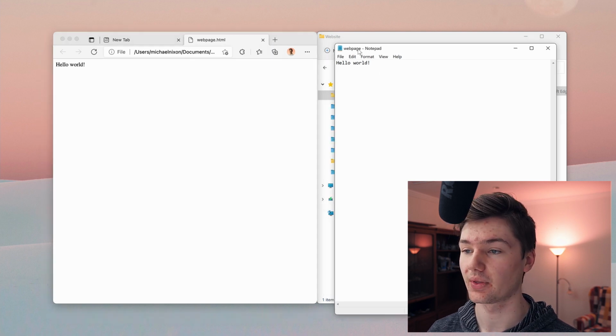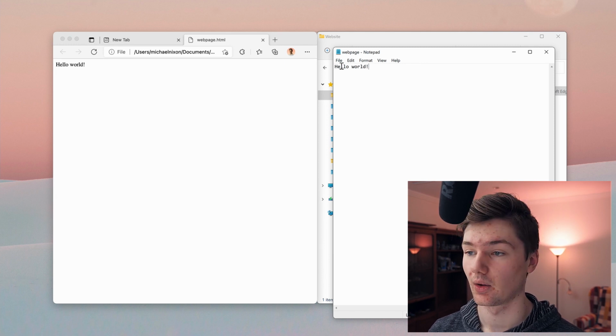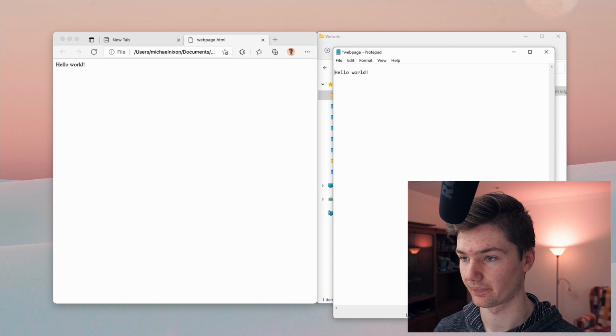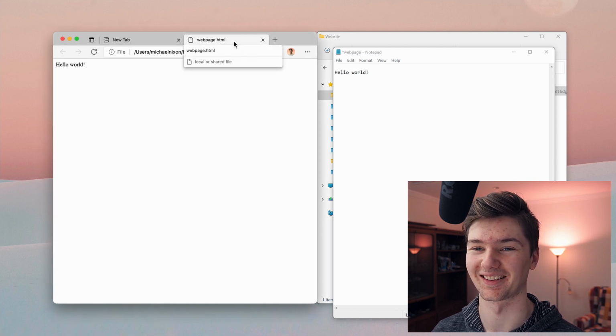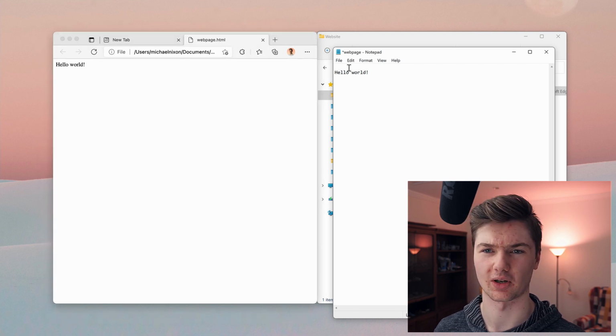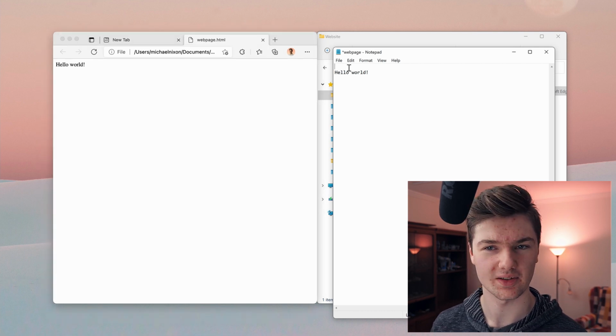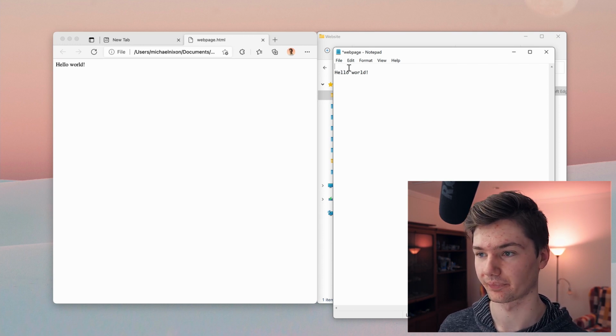Now, you'd think that all we need to do is rename the file, and that's true, but we can actually have a totally different name. Now, if you go to a website like Google.com, for example, it doesn't say Google.com in the top of the browser tab. It says something else, generally like Google Australia or something. So it's not always the file name. In fact, it's almost never the file name, and that's because they use code.